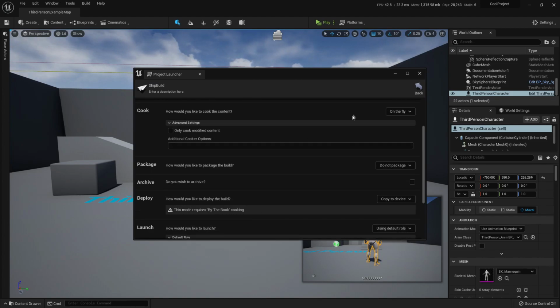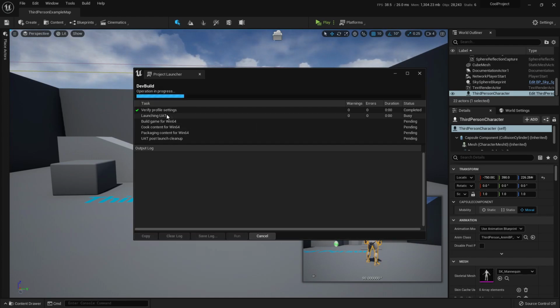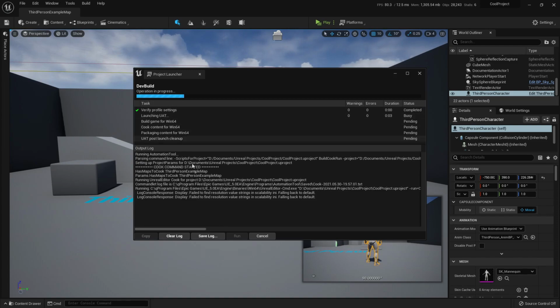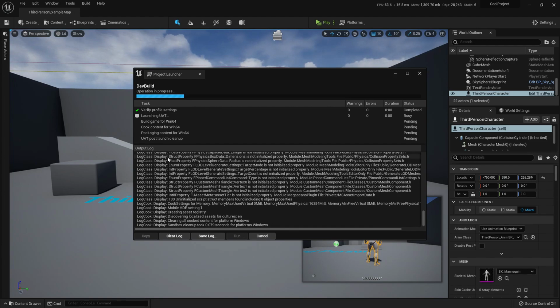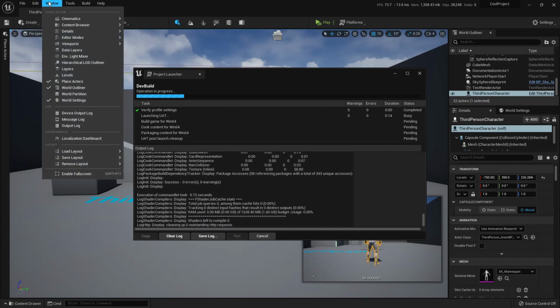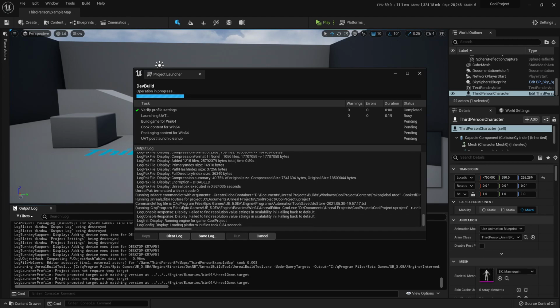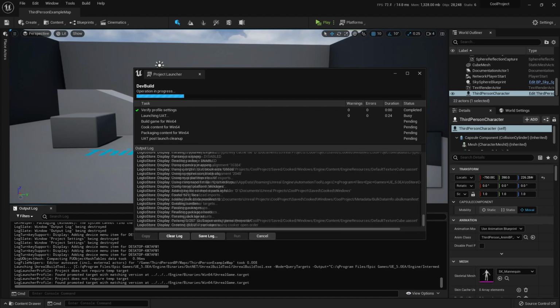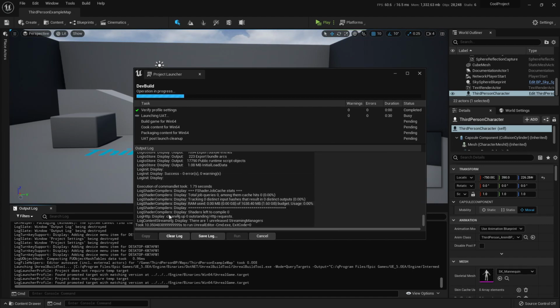And let's pretend I did all the setup that I did previously. Oh, well, it requires that I do all the setup that I did. But if we launch the project, we have this nifty menu that is telling us the exact same thing that the output log was telling us before. If I open the output log, it should be in Windows output log. It should show the same messages. Well, mostly the same, because these are a little more specific.